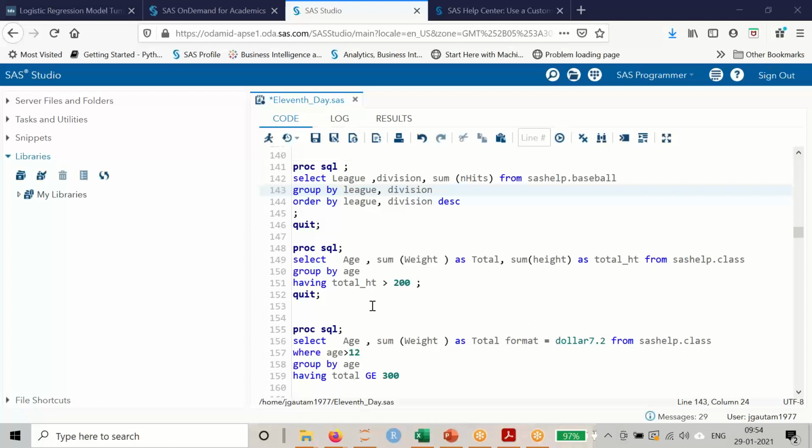While we are writing our queries, we can control our output with two different conditional statements. One is the where condition, the other one is having. So what is the difference between where and having? Anyone?